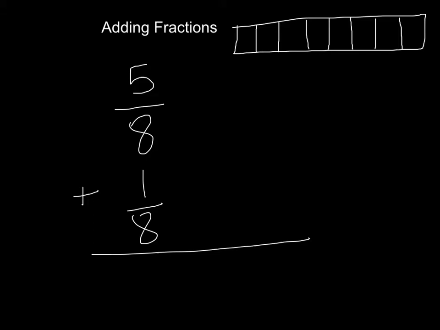And you can see up in the corner we've got a little bar that is broken into eighths. So when we talk about 5/8, we're talking about 1/8, 2/8, 3/8, 4/8, 5/8. What we add to that has to somehow be in eighths if we want it to make sense to us. So if I'm going to add one more eighth, we're good to go. Now if I tried to add 1/5 there, I'm not sure how that would have worked out, because what I'm counting in right now is eighths.